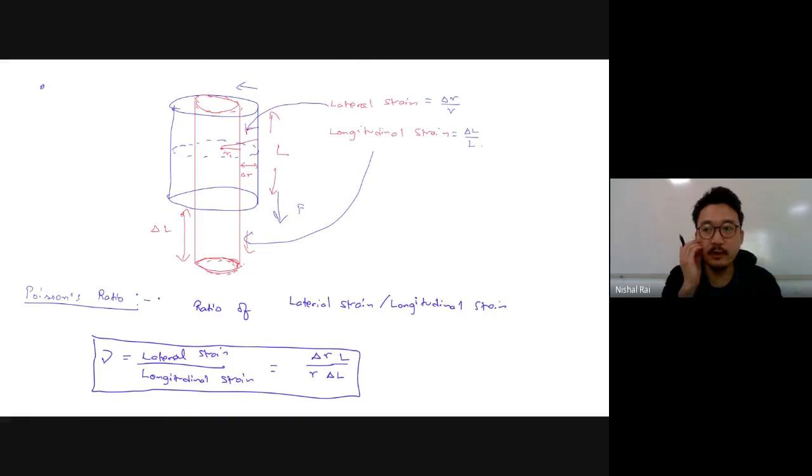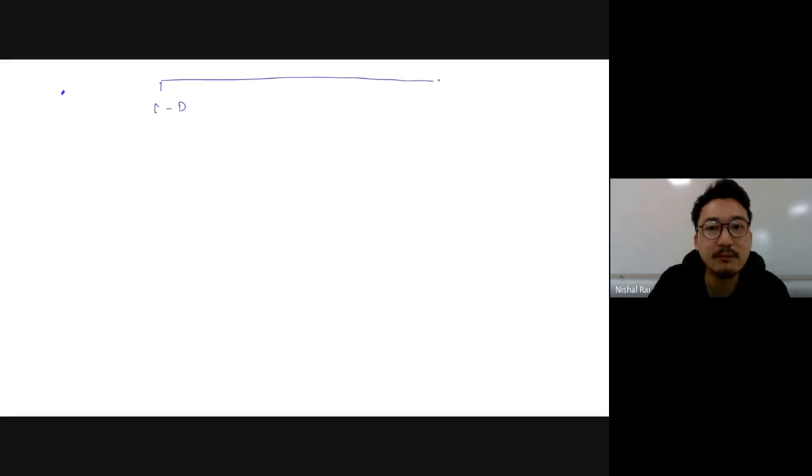So we are going to stop over here. Tomorrow we are going to find a relation between different moduli. To summarize, what did we do today? We considered three kinds of modulus. If we apply a certain amount of force in different dimensions, what will happen? For one dimension there is a deformation in length, and this is called Young's modulus, which is given by E.